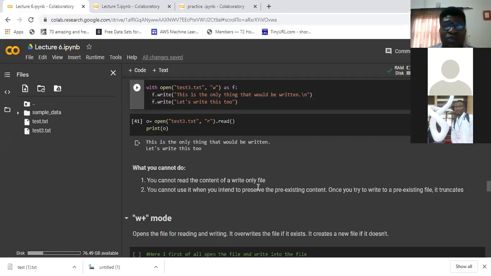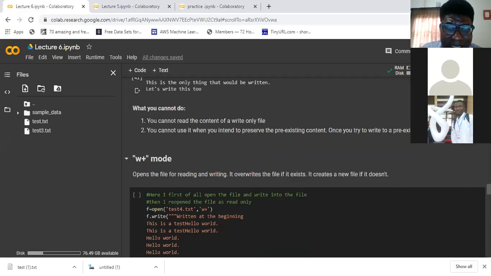It will first of all erase whatever is there and start writing. So that is how W works, okay? If you're using it to write into a pre-existing file, it will first of all flush or format whatever is there. Then it will start writing whatever you're writing inside the file, okay?